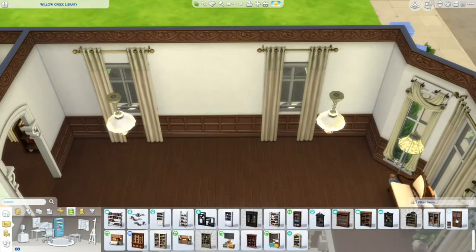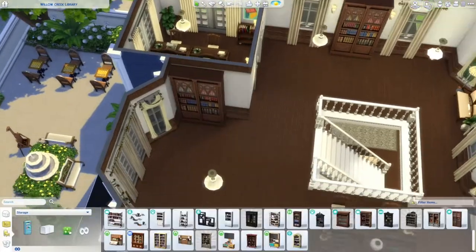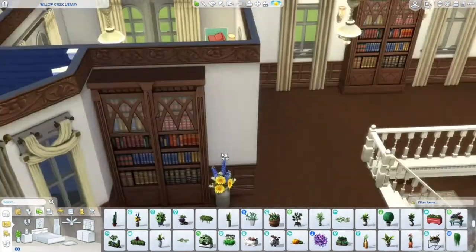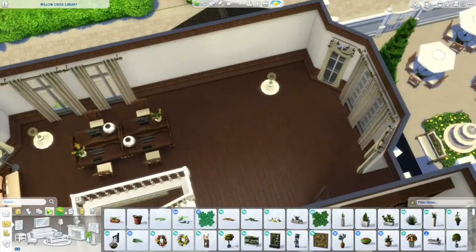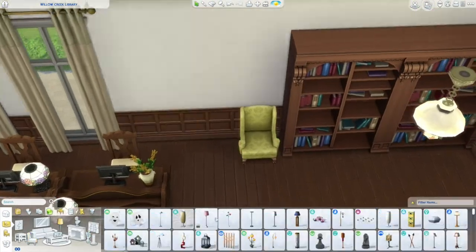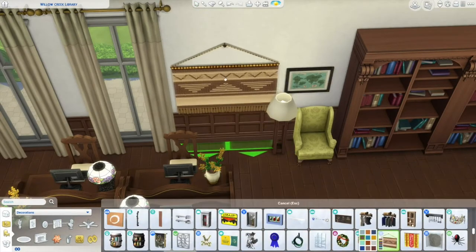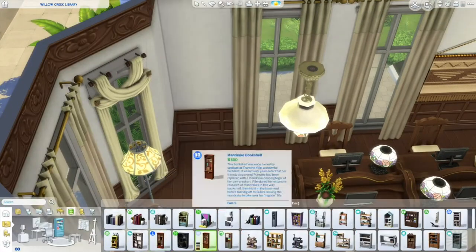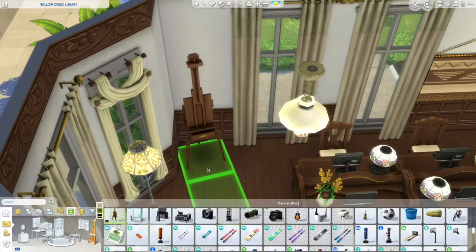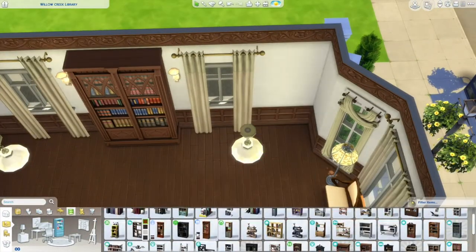So in these two little alcove areas, I do the same thing for the downstairs and the upstairs. It's the same couch, basically the same lamps. But I think it looks really good, so that's why I did it. And also, I think in a library, they would have the same thing over and over again. Obviously, at a home, you don't purchase a block of the same thing. But in a library, you do, let's be honest. So I think it looks pretty good.